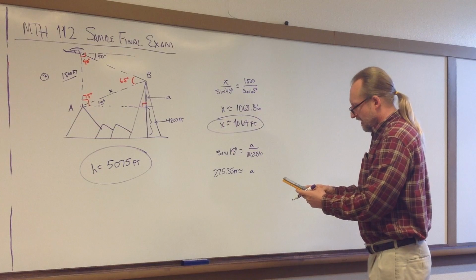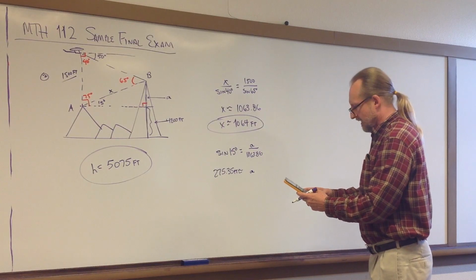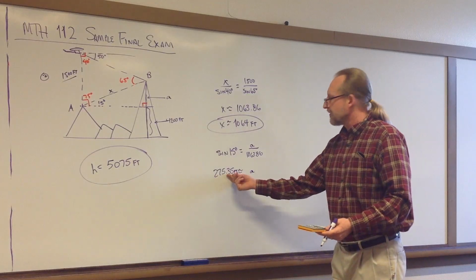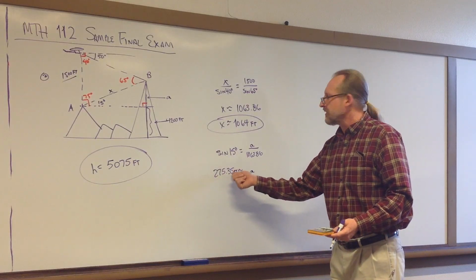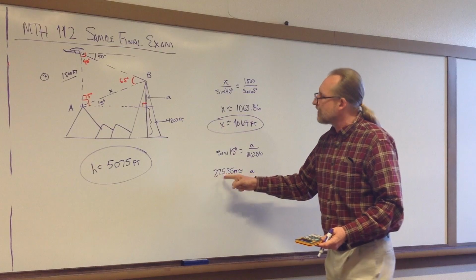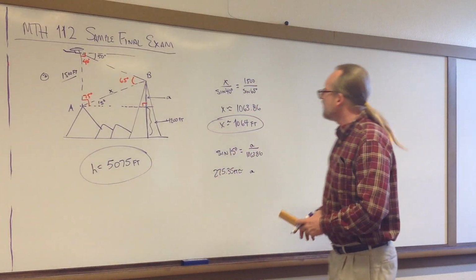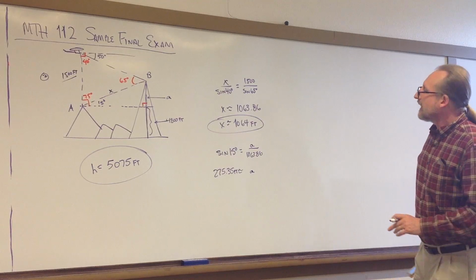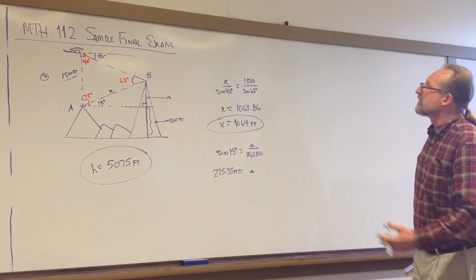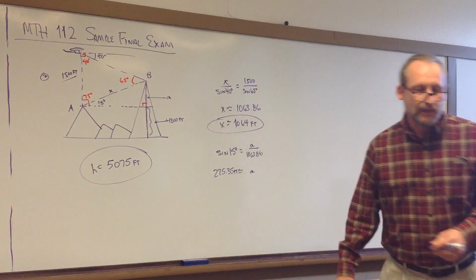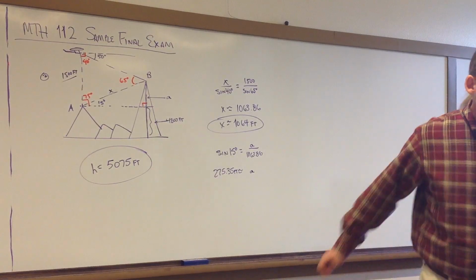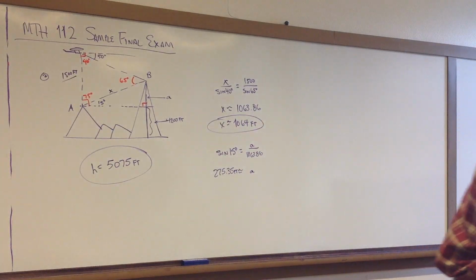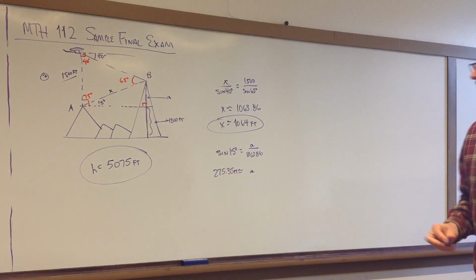Now, what if we did 1,064 times the sine of 15? That's 275.38. So yeah, we see a difference in the hundredths place, but if we're rounding to the nearest whole number, then it's not going to make that much difference, okay? But like I said, that's not always going to be the case, and so I encourage you to be careful with your accuracy and your rounding. And let's see, I think we answered both of those questions to the nearest foot, and so that's it for number 2.